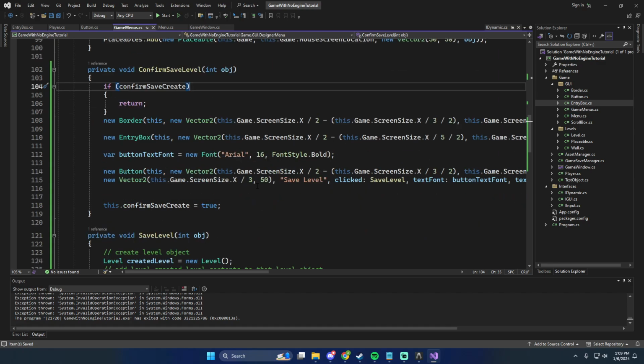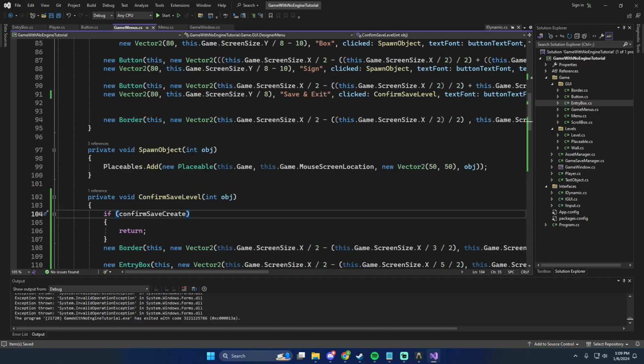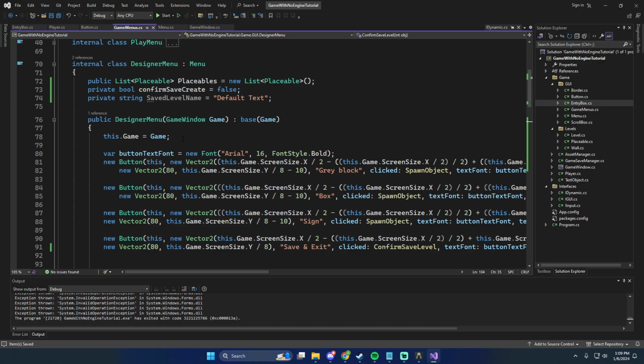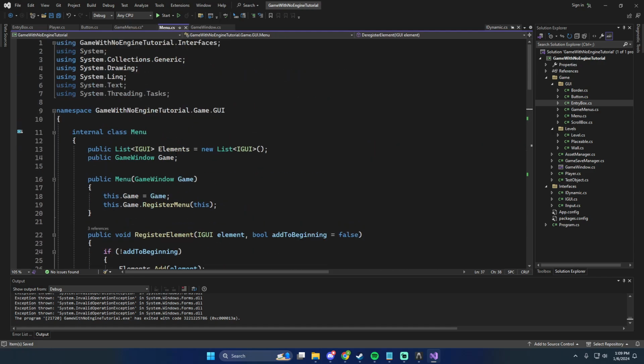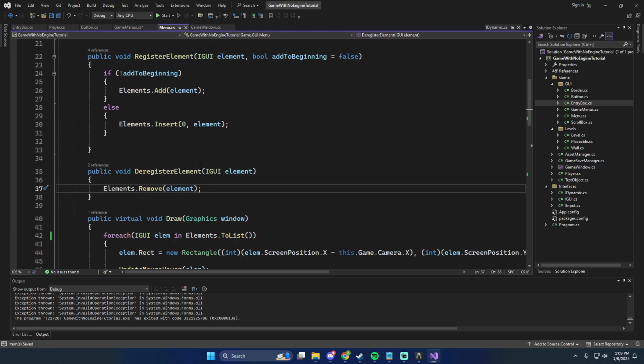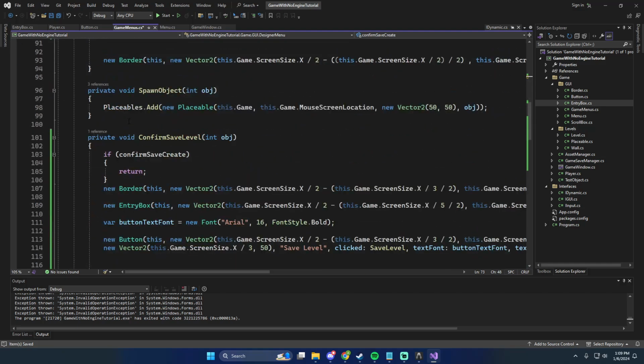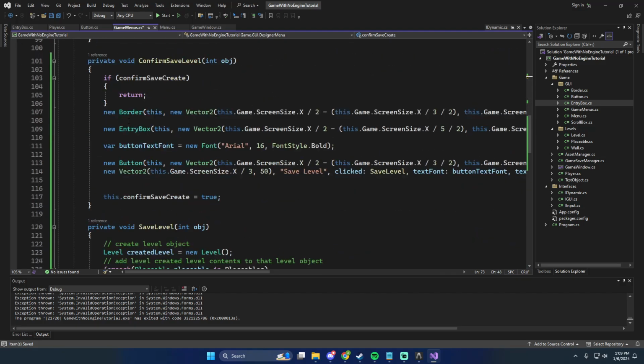On save level, actually what we could do is say, we don't need that text. Never mind, we don't need that. If we go back to menu, our list of elements is public. We only have one entry box here on this thing.